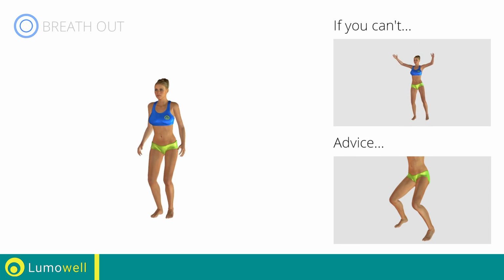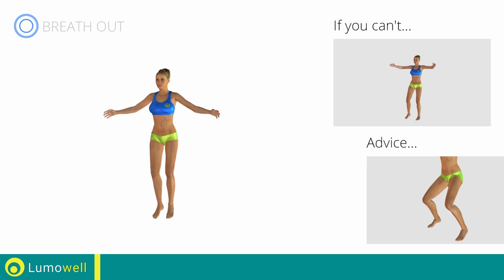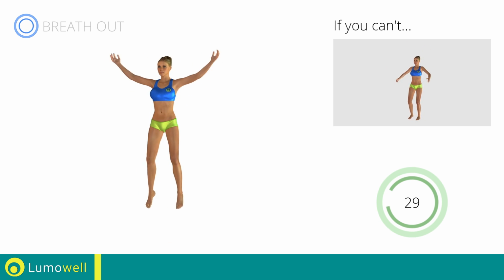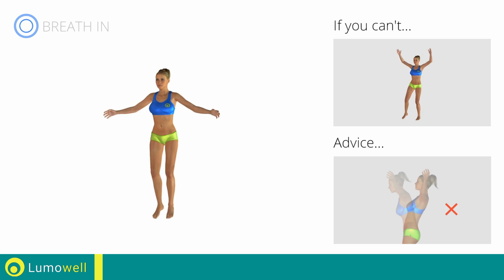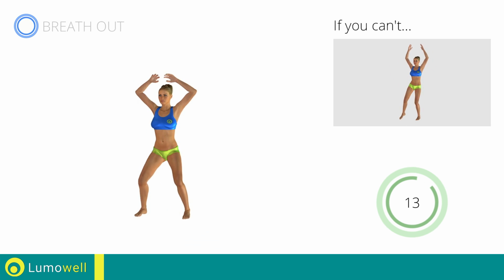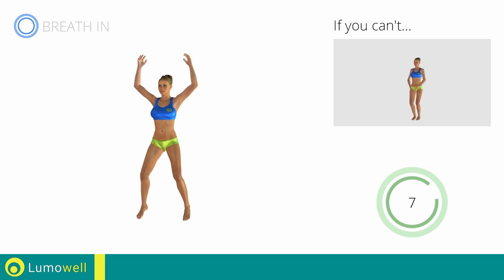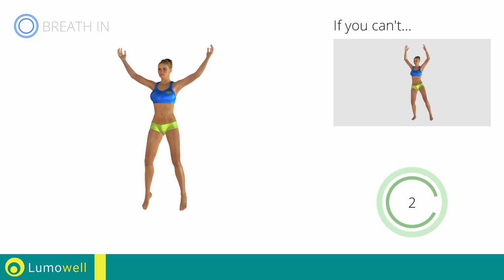Avoid violent impact with the floor during the descent. In order to do this, always land on your toes. Do not bend or curve your back during the exercise. To avoid errors, keep the abdominals tight. Five, four, three, two, one.